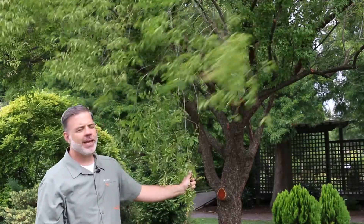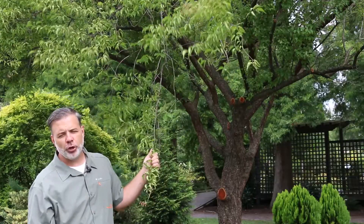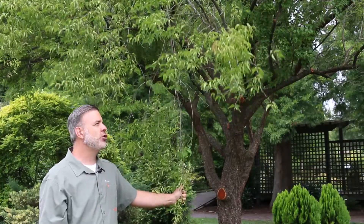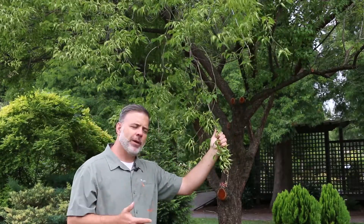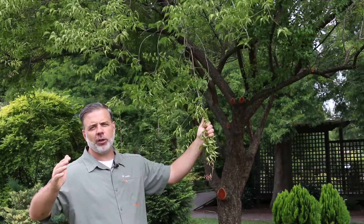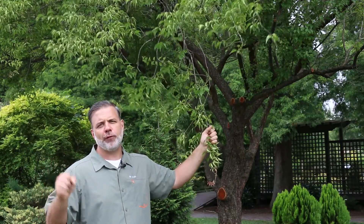This is a smaller tree that is very nice in the small landscape. Why do you plant it? It blooms extremely early for us in the home landscape, maybe even January in some years, February in most years. It comes alive with pink or white flowers, even double pink flowers — there are a lot of different cultivars. It has beautiful bark for winter interest as well, and so this plant really shines in the late fall after it loses its leaves, when you're looking at beautiful bark until it comes alive with beautiful blooms in the spring.